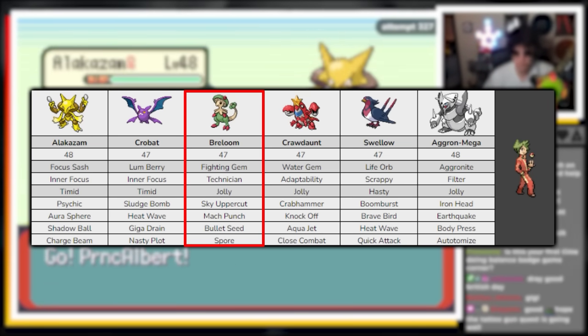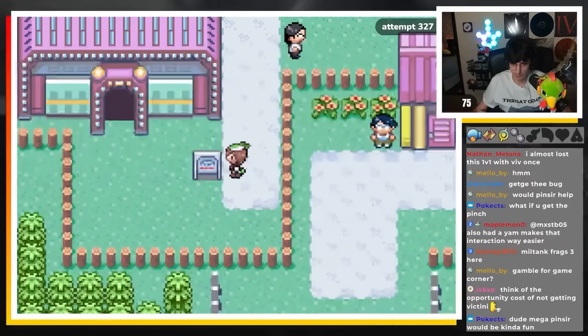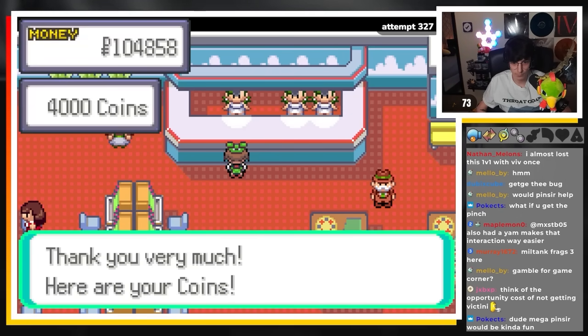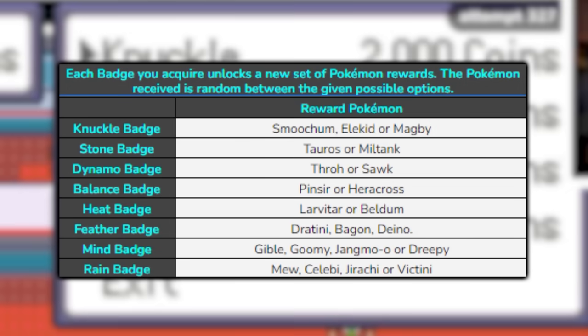It was at this point that the entire direction of my run would change for good. I needed to find anything that could handle this demon mushroom kangaroo thing, and that answer would be found in the Mauville Game Corner. You see, after each time you obtain a new badge, the Game Corner offers a new set of possible Pokemon that you can get. For example, if you choose the Dynamo badge, you get either a Throh or a Sawk. You can delay the game corner for a long time to get a guaranteed pseudo-legendary, or even a mythical if you wait till after the 8th gym.